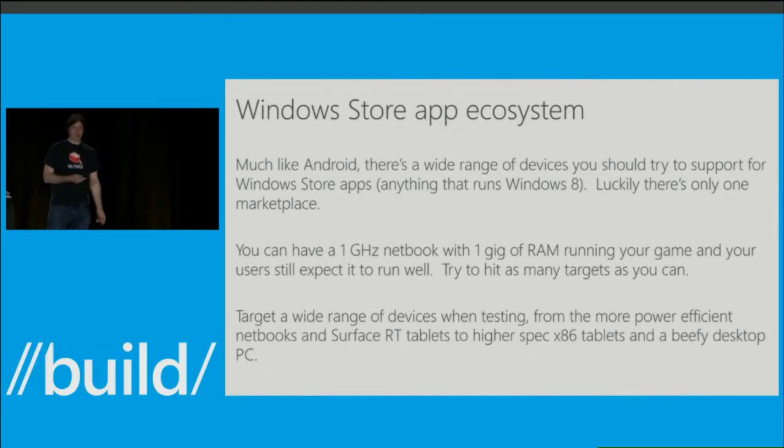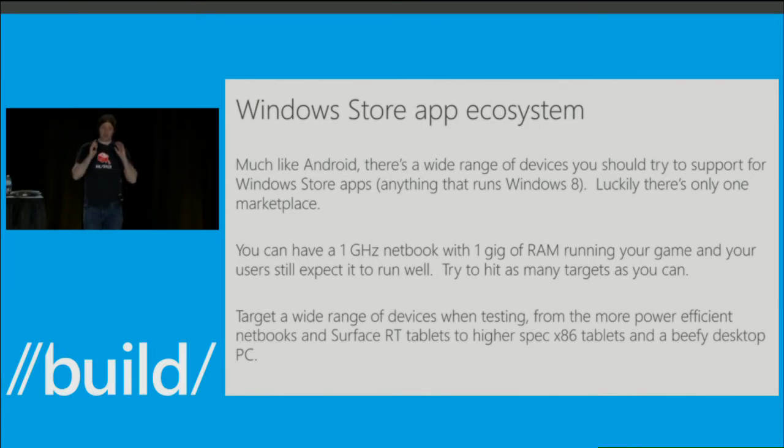So there's a lot of devices out there. In terms of devices, it's a lot closer to Android, but there's only one marketplace, and the driver models and everything are a lot more consolidated. So if it works on one device and if it works on your min-spec device, it's much, much, much more likely that it's going to work across the board. So in that respect, you pretty much need just a couple of devices in terms of testing.